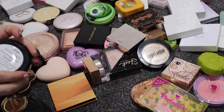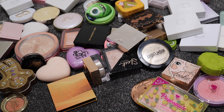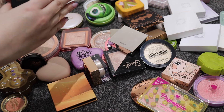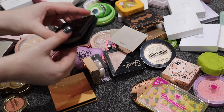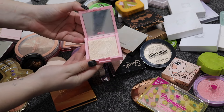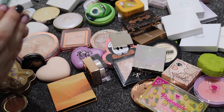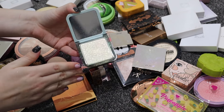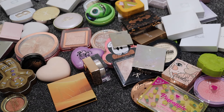I'm getting rid of the Josh Cosmetics highlighter in Cream - it's a really nice highlighter but he's upgraded the packaging now. Pat McGrath Labs in Luna Allure is not going anywhere - beautiful. I have a highlighter in Ice Me Out that's staying, and my Natasha Denona highlighter in Pastel Plexi Glow is not going anywhere - it has a really nice gold reflect and I paid a lot of money for it.